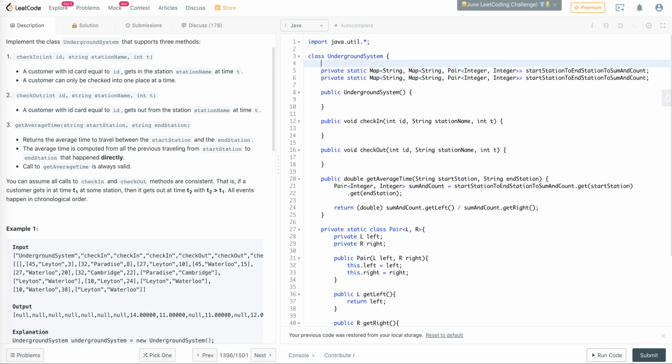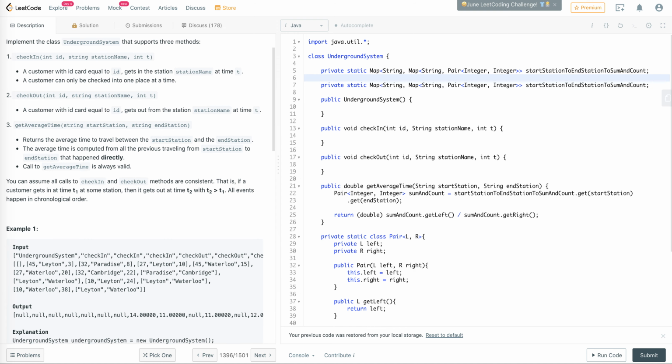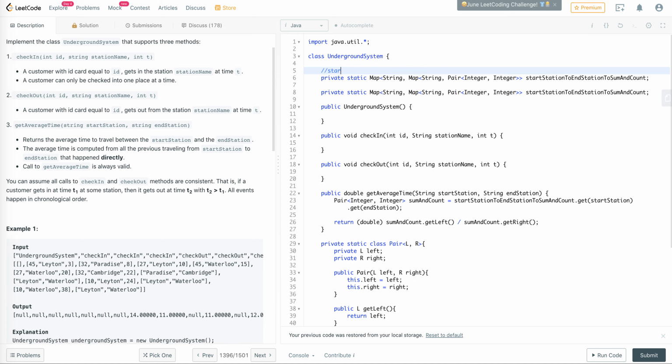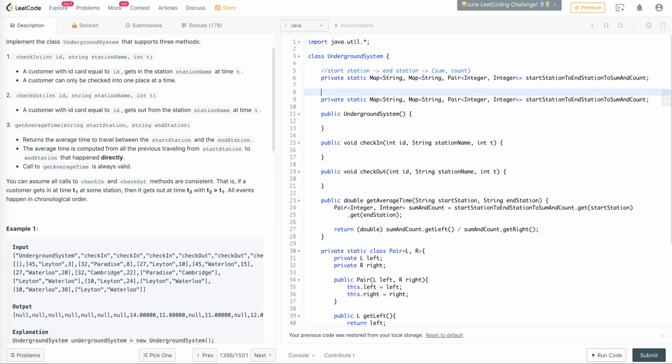So this one again is start station to end station to sum comma count, which is the average. And here what we're gonna store is the customer ID to the station that he checked in and the time that he checked in, right?